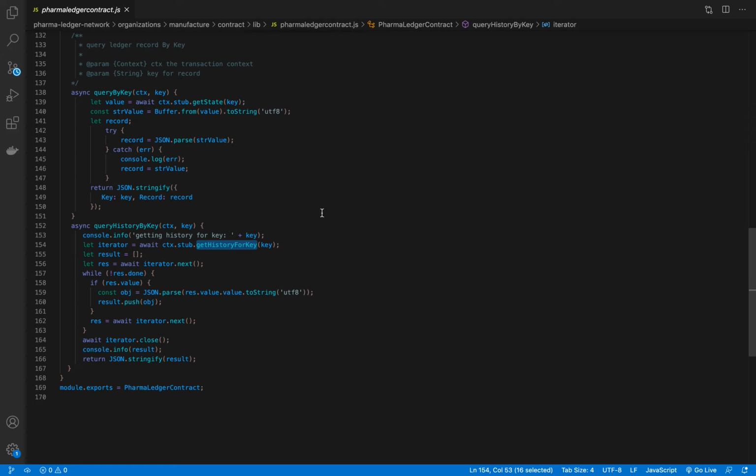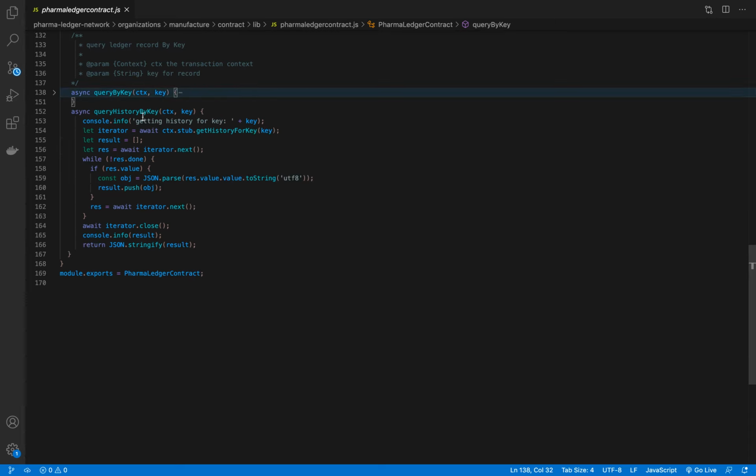So in our case, the query function is straightforward, which we just need to call this function to get the value. You feed the key as an input value to the getState function, and you get the value, which you need to convert from buffer to the JSON format, and you just return the JSON that you have received from that particular method, which is getState. So this is as simple as that.